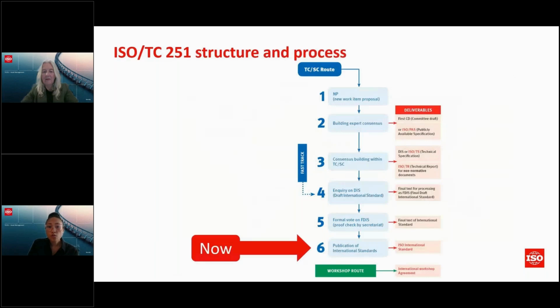For those of you who might be new to the TC 251 structure and process, this provides you a little bit of an overview of the process from start to finish. Each standard or other work product starts with what we call an NWIP, a new work item proposal that must be approved by the technical committee internationally. It goes through several stages, from working drafts to committee drafts to a draft international standard stage, to then the final draft international standard phase before publication. It's typically about a 3-year or so process from start to finish.